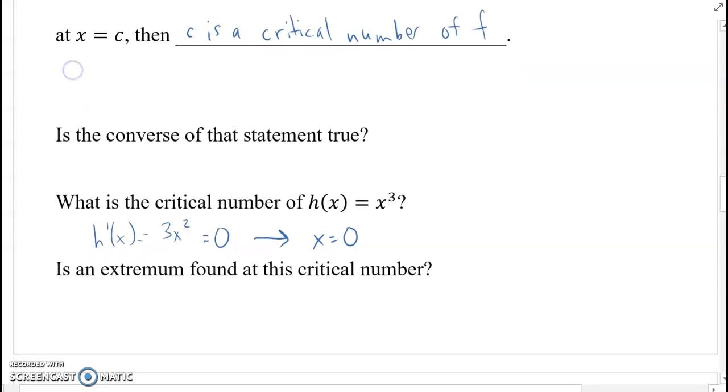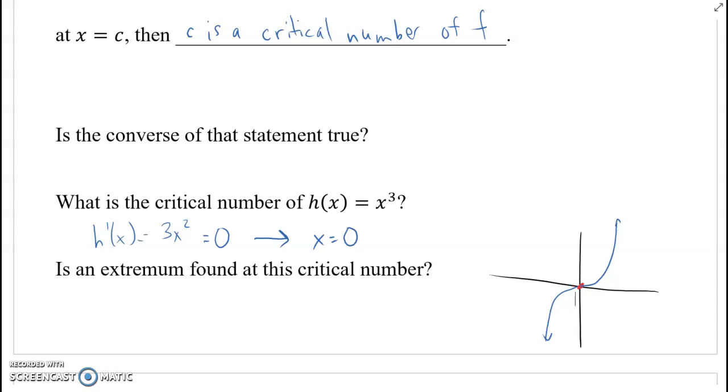And the answer to that should be a fairly obvious no if we remember what the graph looks like. If we look at this graph, it's kind of like a parabola on the right side, but it's an upside down parabola on the left side. And we've got this point right here, x equals 0, where we've got a horizontal tangent line. Is it a maximum? No. Is it a minimum? No. But it does have a horizontal tangent line. What doesn't happen is a turning around point. Okay, so that's going to come up a little bit later.